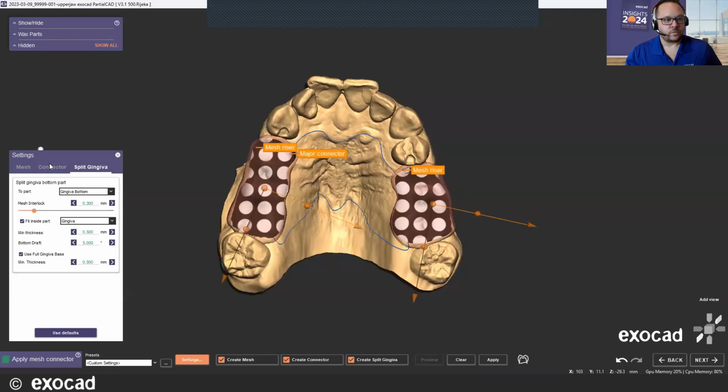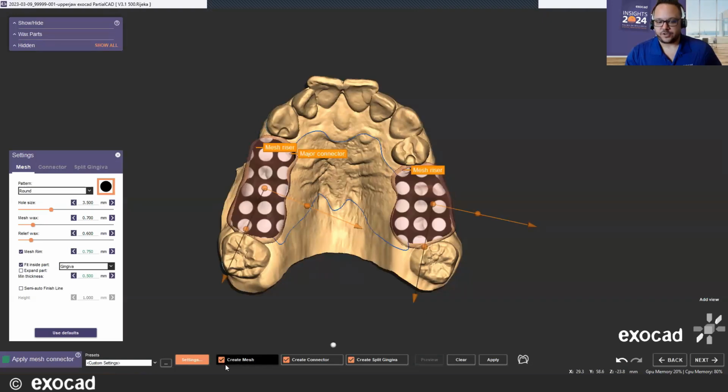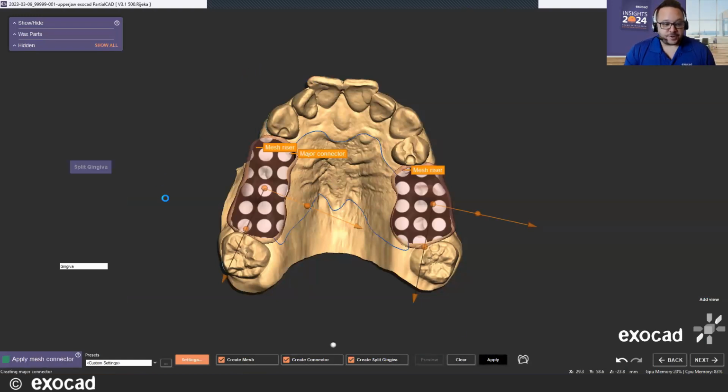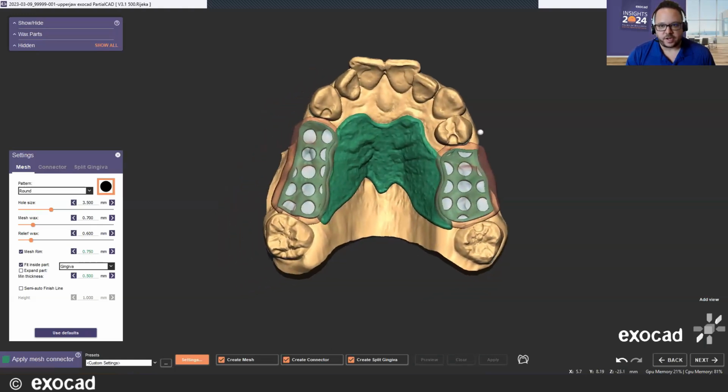And one thing we didn't really discuss with connectors, but stipple patterns. So if you want to adjust what patterns you use for your major connector, that's definitely still available in that tab. And you can see here there's check marks by default. So we're creating our mesh, creating our connector, and creating the split gingiva. And similar to the standard partial design workflow, how you can adjust your settings and then create your own default settings to be used for this stage, that's available as well with the Quick Snap workflow. And one thing that we'll cover later on is the assemble parts, and that's where you can adjust fit settings or parameters of how the parts all fit together.